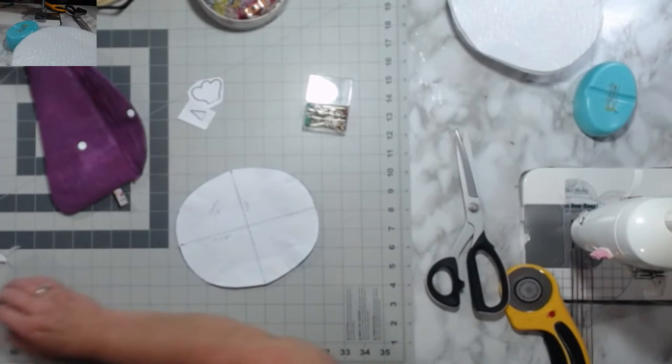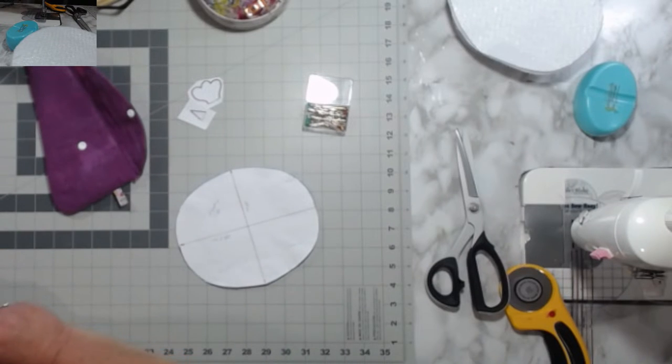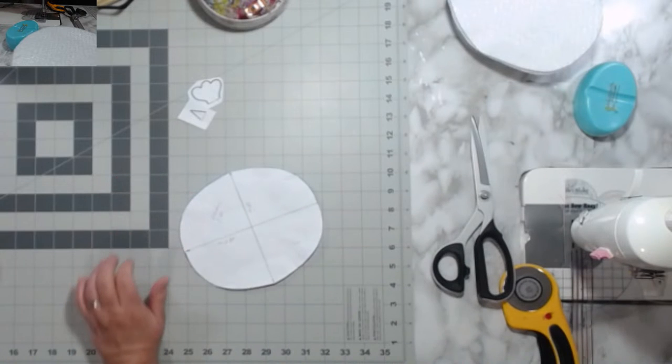Now for the fabrics. I picked out my fabrics already. Hello, BJ. I am good. Thank you for asking, Lynn. My feet are still killing me. Believe me. All right. Now I don't need my big pins anymore.